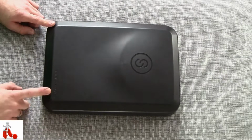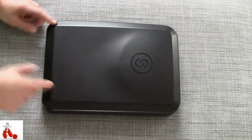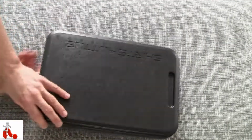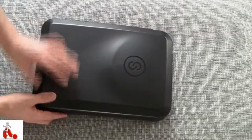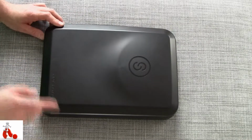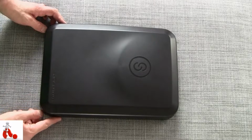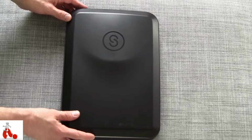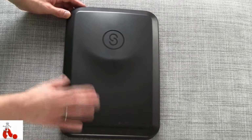I actually own the first version of the Shirt Shuttle. This is the third version, and it's pretty cool to see how they evolved over time and morphed into this very lightweight, portable, and easy to use product. So I think it's pretty cool, and I think this is definitely something you can make anybody that travels a lot happy with, because there's nothing worse than a creased shirt, it doesn't look nice, and this just makes life that much easier.